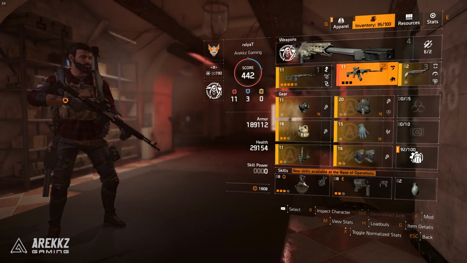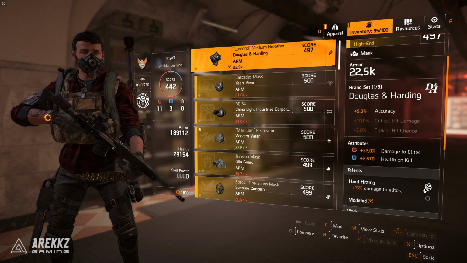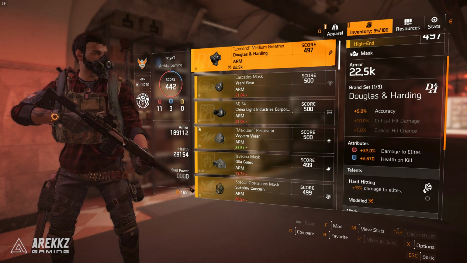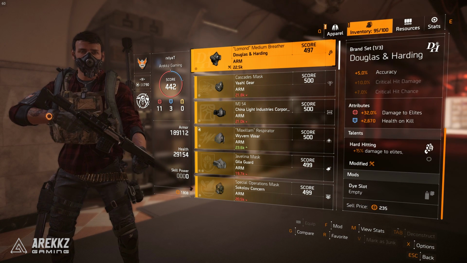So with the weapons out of the way, let's move on to gear. I'm using one piece Douglas and Harding for the mask, and that's going to give me plus 5% accuracy, just because I did find that the SVD did sort of bounce around a little bit and was very inaccurate at times. So where possible, I did try to include a bit of accuracy and a bit of stability.